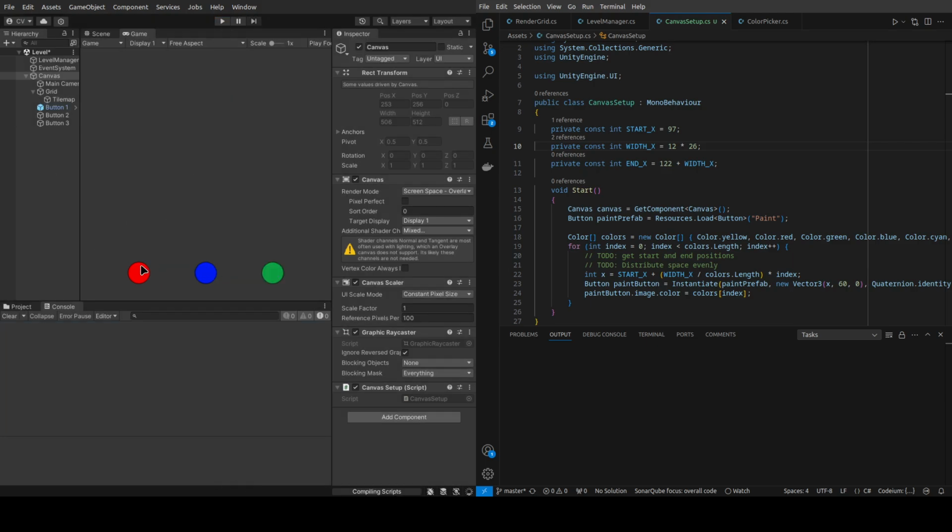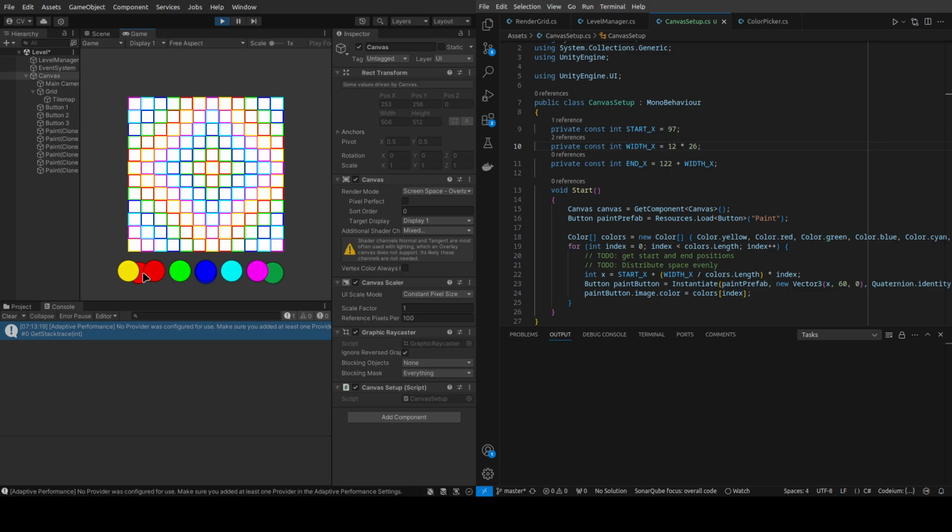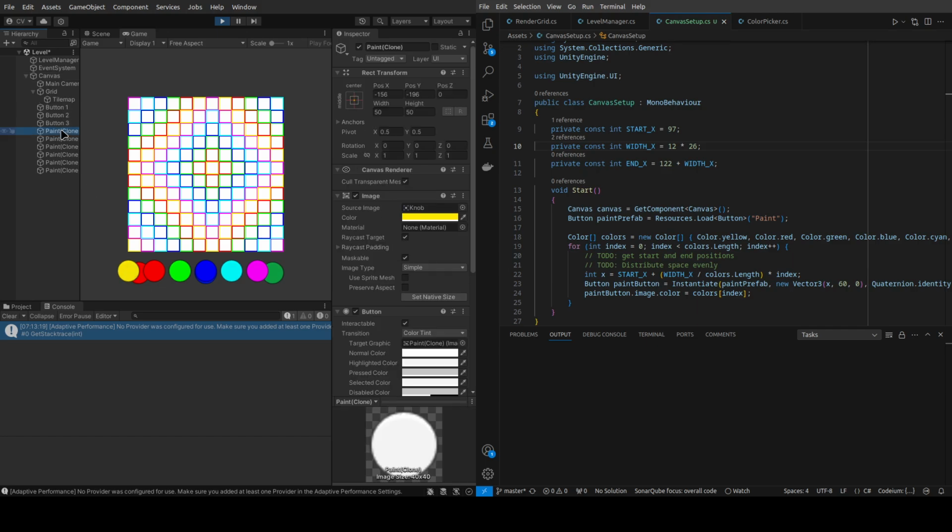97 would be funky if it was aligned perfectly, but I don't think so. I think 97 is going to be too much to the left. So I don't understand where my math is failing me. See, look, maybe it actually is starting from the center. Maybe my math was correct. Maybe the button is actually not 25 wide. Nah, it's a bit of 50, so it should be 25 to the center. Okay, but let's just do 120.